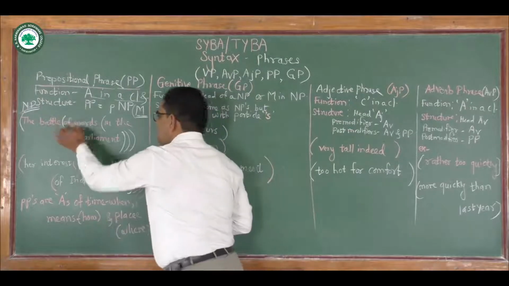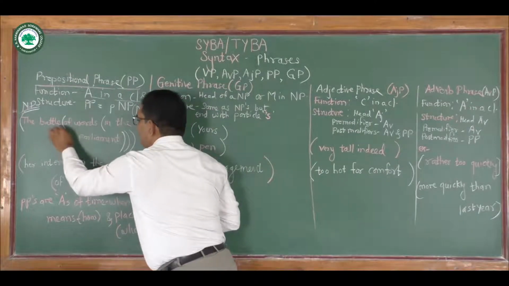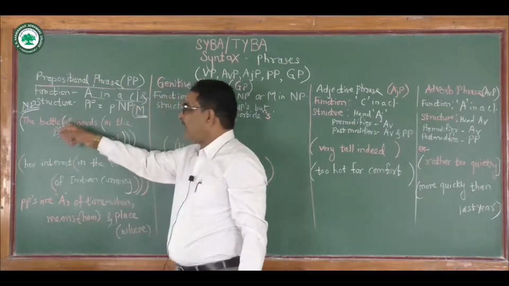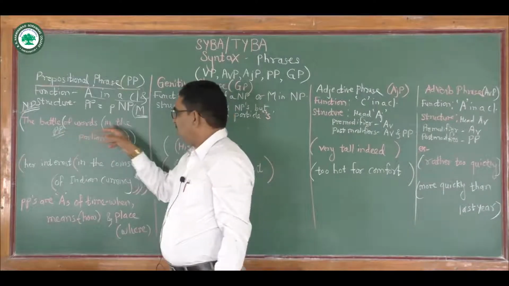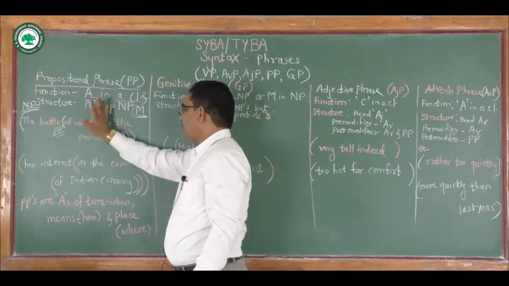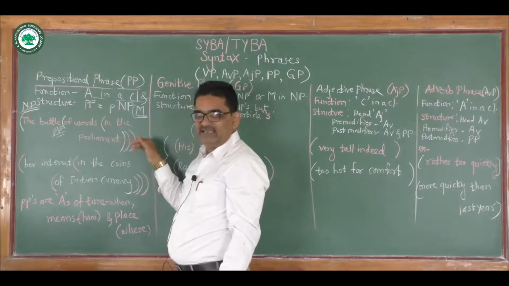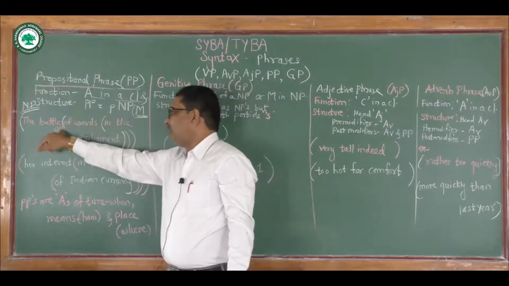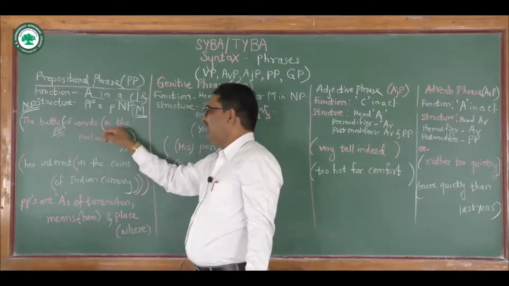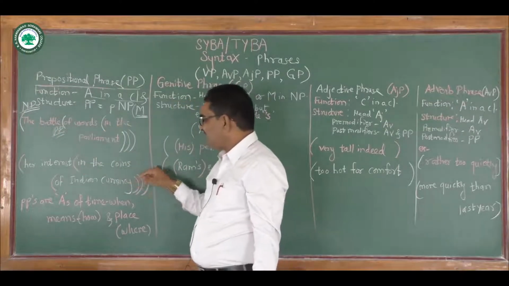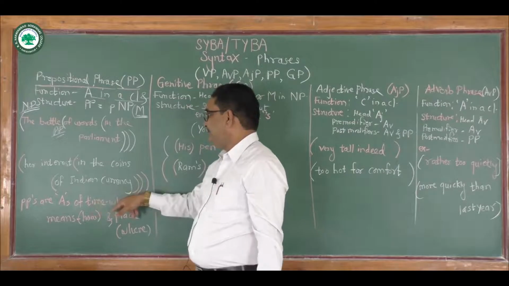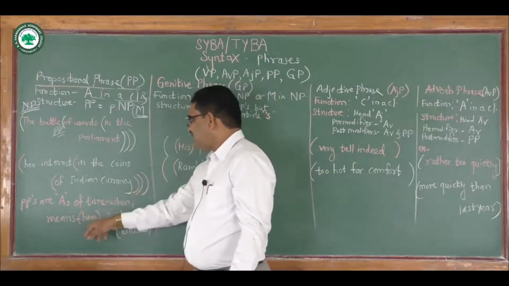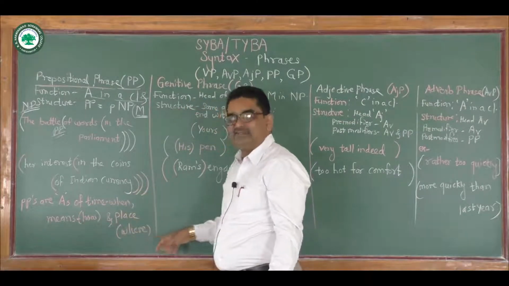Here, this is a prepositional phrase. First of all, the battle of what? Of words. Where? In the parliament. If you remove in the parliament, it is again a noun phrase, but it tells us about the position. So it answers the questions of time, when, means, how, and place, where.